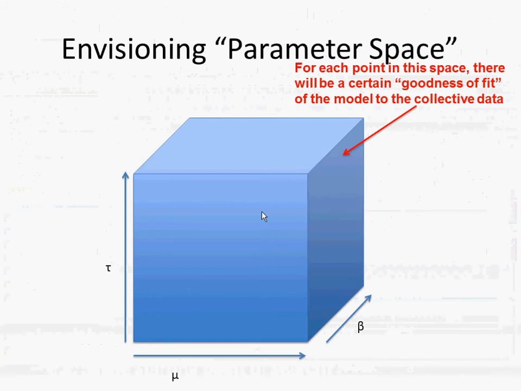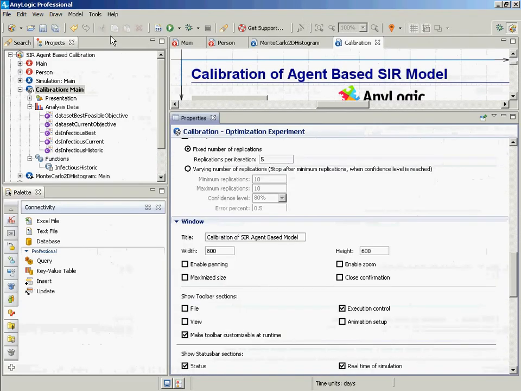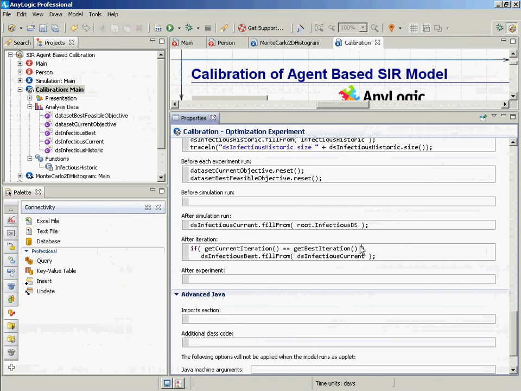A second iteration would be I have tau equal to 2.43, mu equal 0.781, and beta equal 1.22. That would be a second iteration, and I'm going to run now 5 different times, 5 different replications to deal with the stochastics involved. Now, these iterations are going on in parallel in general, so it could be evaluating replications of one iteration on one core and replications from another iteration on another core. But ultimately, it's the mean value between those that's used to judge whether this is the best iteration. Okay? So, question, Maria?